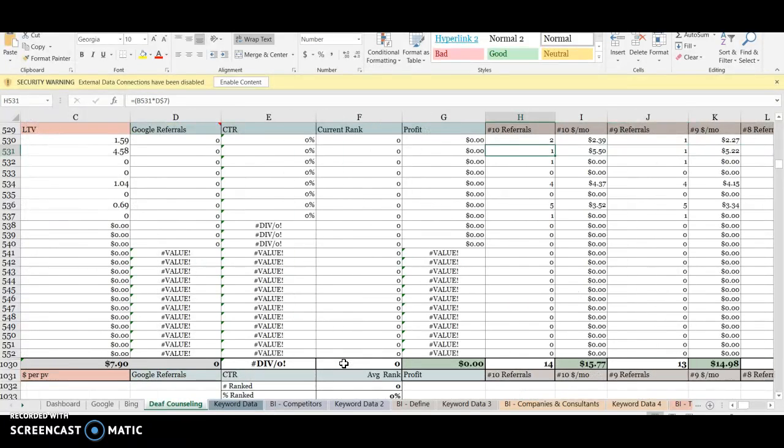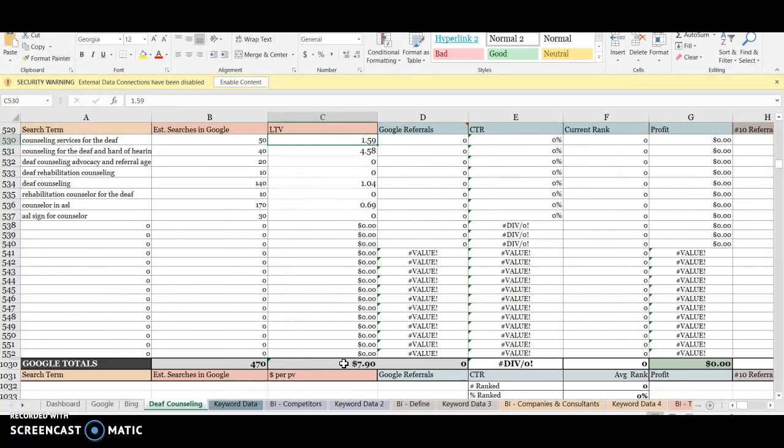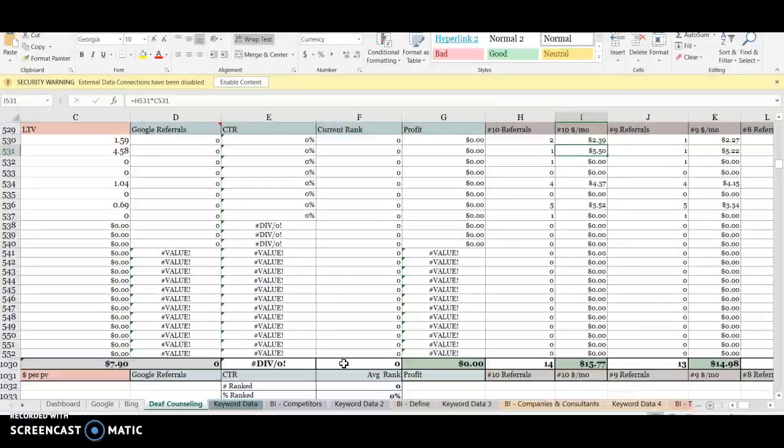For example, you can get 2 visits per month for this particular keyword. Then for the second keyword, the estimated search volume is 40, and if you are ranking at position number 10, in that case you can actually get 1 visit, right?